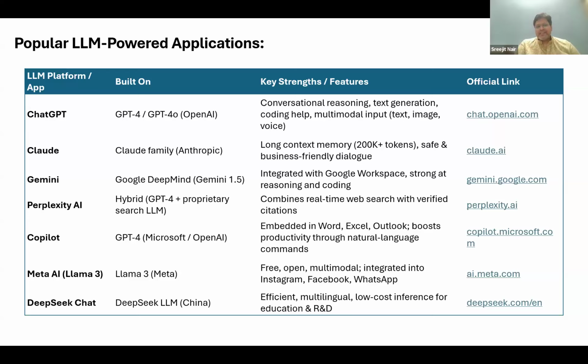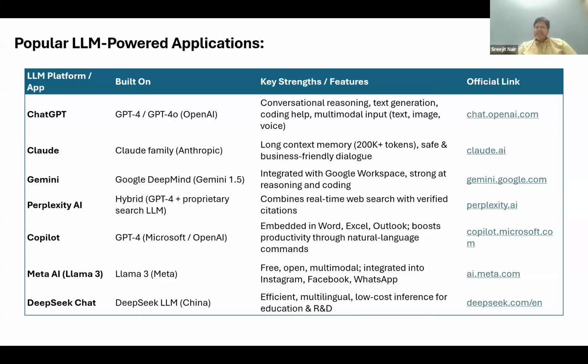Perplexity is something that helps you with citations or research. If you do want to do any particular kind of research, this is one of the tools that you would like to look at. Then there is Copilot that is part of Microsoft. It is OpenAI only, it's ChatGPT basically, but comes as a bundle with Microsoft Windows 11. So it's integrated now in all the AI laptops. Meta AI is something that you will see with Facebook, with Instagram, and the AI that is part of the WhatsApp tool now. That is also Meta AI.